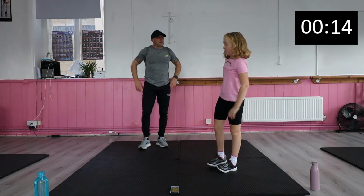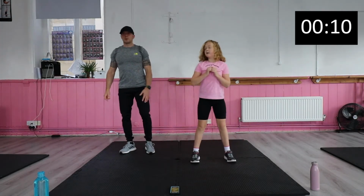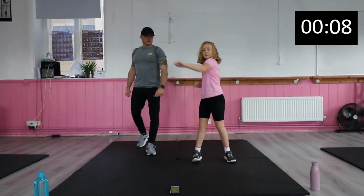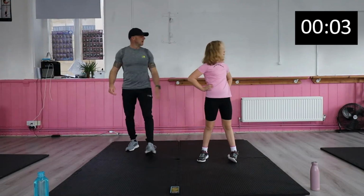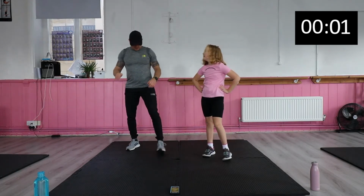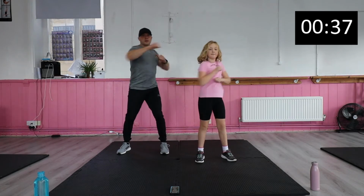So, what's next, Evie? Punches. We've now got punches, yeah. Want to show us how to do it? So, feet hip width apart. Punch out, punch out, punch out, to make big, strong fists. Starting in 5 seconds. Okay. 3, 2. So punch, twist the hips.